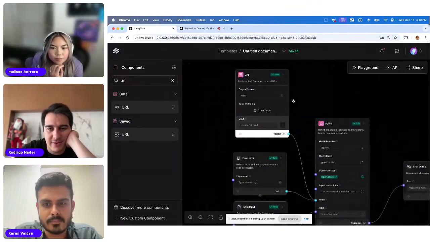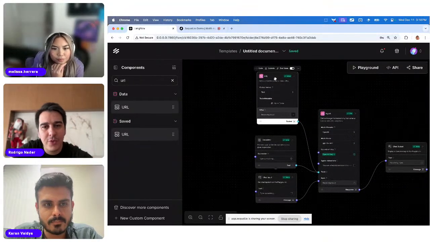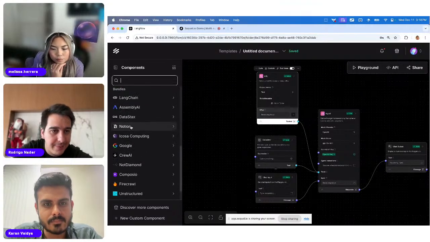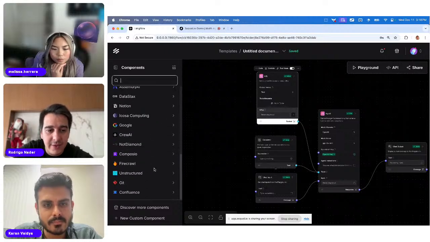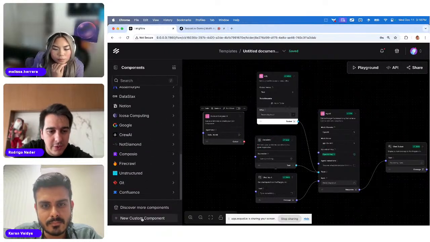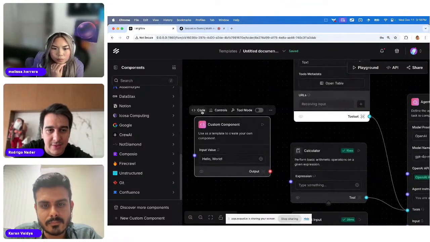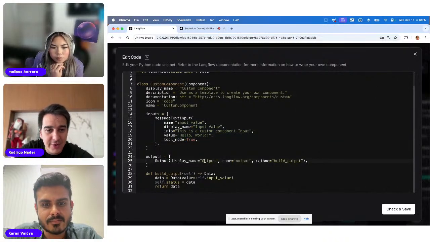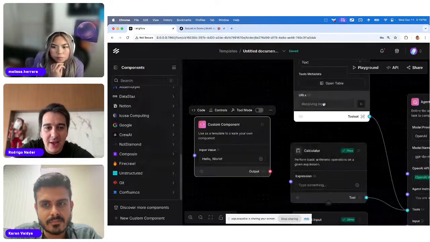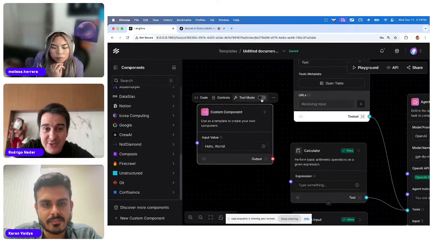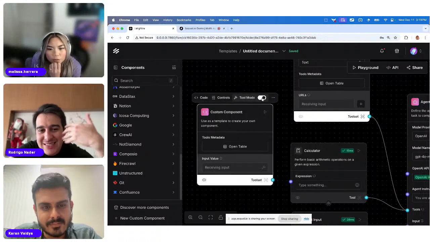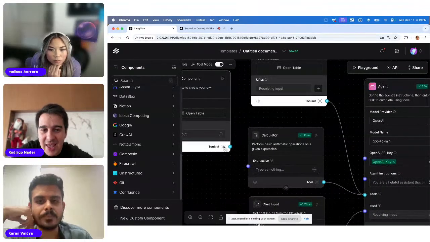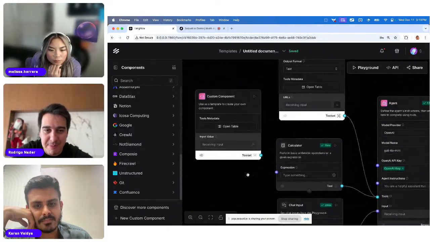Now, why this is cool and so powerful is because in Langflow you have a lot of pre-built components, a lot of integrations or bundles, and you can also create your own components. If I'm creating a new custom component, I can create it with Python. Langflow is Python behind the scenes. You can just code whatever you want over here. And once you code your function, it becomes a component that can be converted into a tool with the click of a button. So you determine what fields are going to be selected and controlled by the agent, and you can use it in an agentic manner.